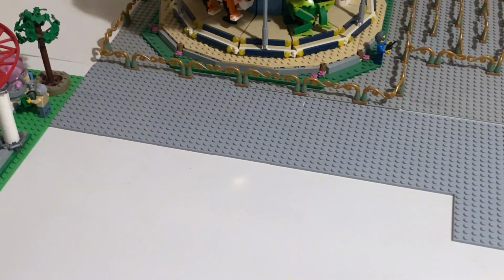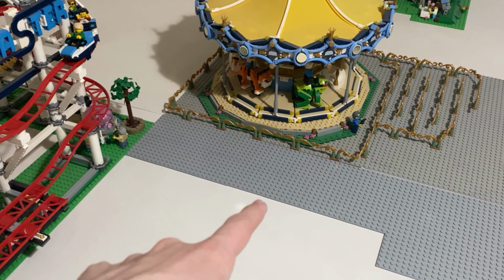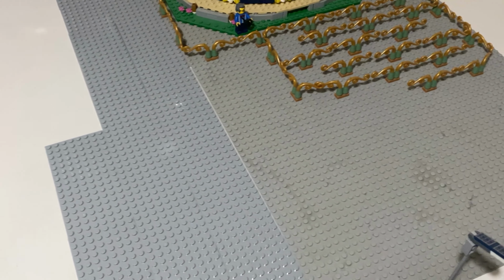As well as that, down here at the carousel, I've started to get a few of these larger grey plates. Eventually, the entire theme park will be on this, but as you can see, I need a lot of them. I've also got a bunch of green plate, which is starting to fill in the area by the road. This road's going to take a little while, so I've got to pave all of this and also get everything connected.